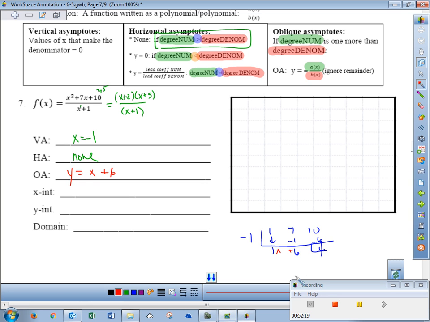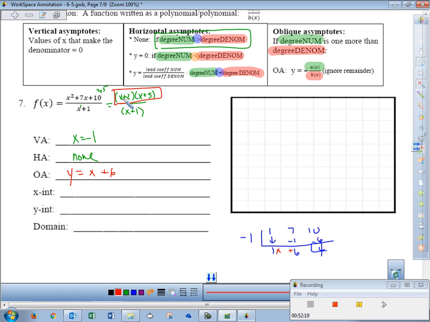X-intercepts. That's probably the weirdest of all of these. Since you have the chart for the asymptotes, it's not that big of a deal. X-intercept. That's when you let who equal 0? Numerator. I'm going to use this side, right? When the numerator equals 0, I want to know what x would be.